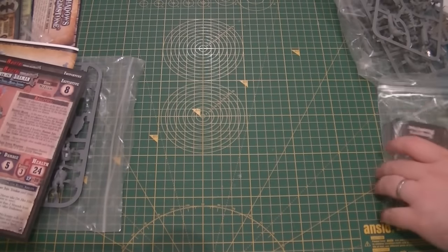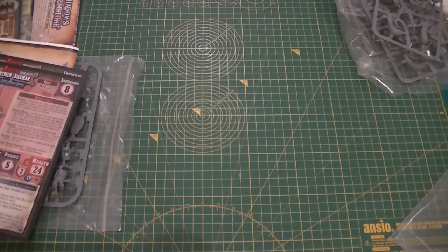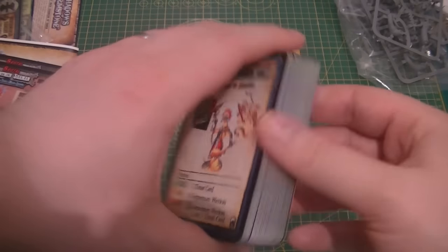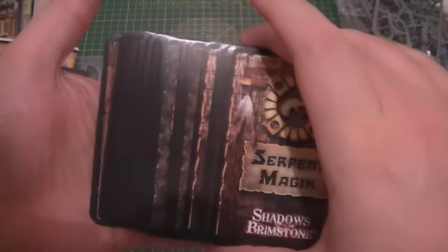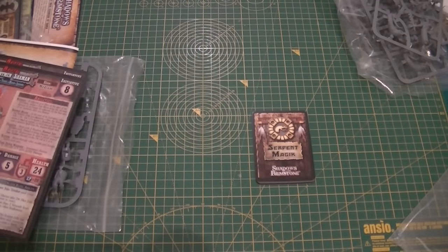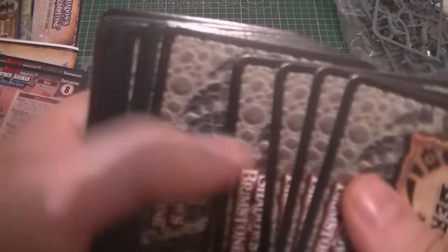So, what the hell are all these things that we were talking about? This came as a surprise to me. Now, we all know that the Flying Frog guys really like cards. This is how many cards you get with the Serpentmen expansion. That is not an insignificant amount of cards. So you've got a whole deck of magic spells, and I would imagine they will expand on that when we hit the tribesmen. You've got a whole deck of trinkets. I mean, there are only 6 cards in a deck or something, but they did not need to do this. You've got a whole deck of tribes.